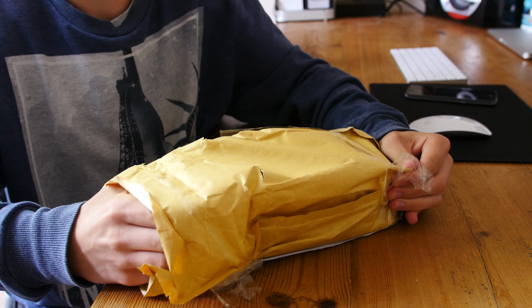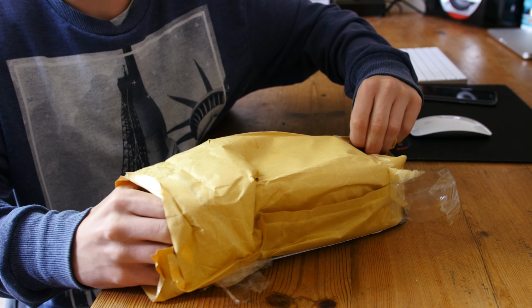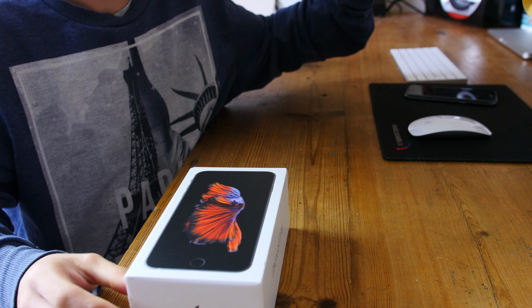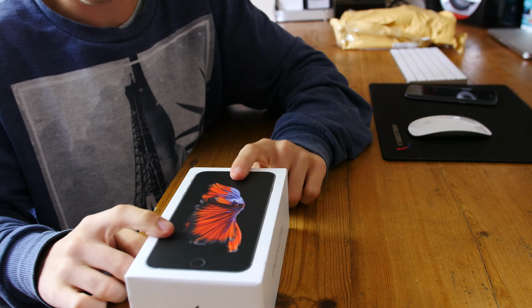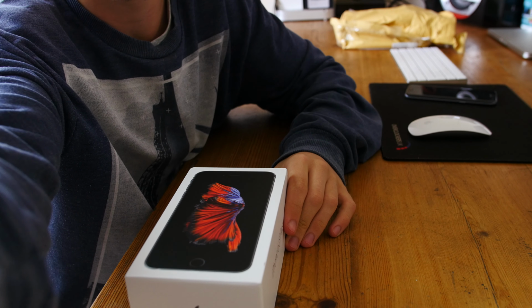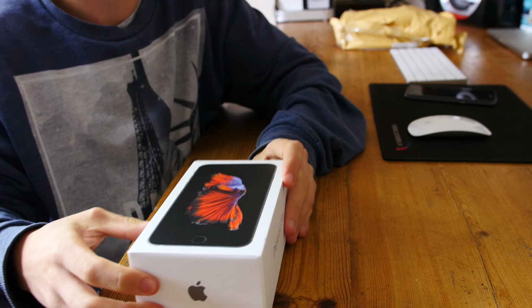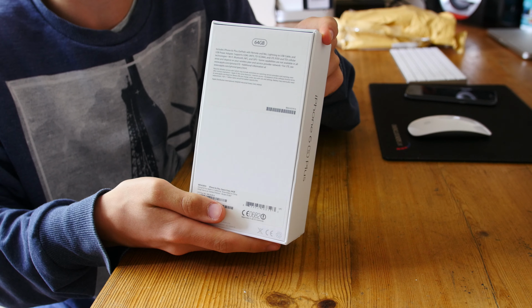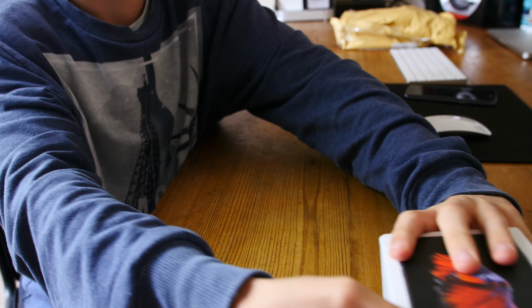So I'm actually trying to get this out and it's not working. Come on, there we go. So yeah, I did get that model. The space grey, which they don't offer now in the new modern iPhones. The box is in pretty good condition. Did get the 64GB model there, and I'm going to leave that to the side for a second.